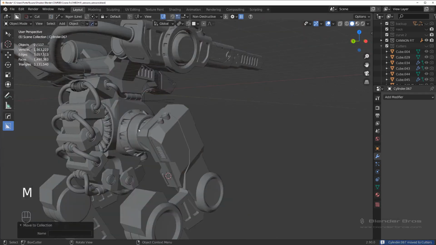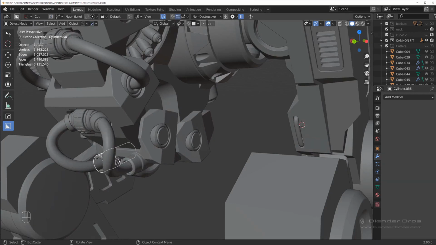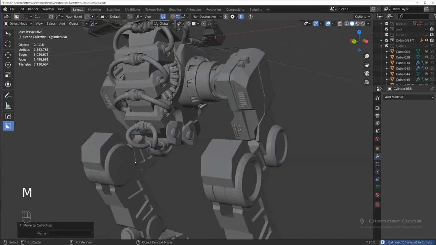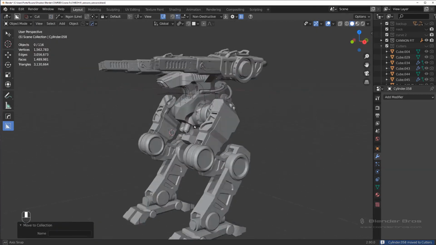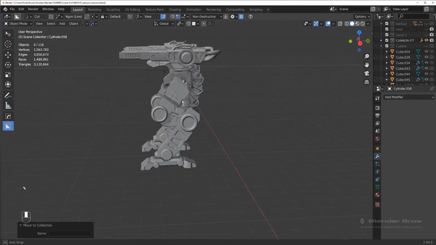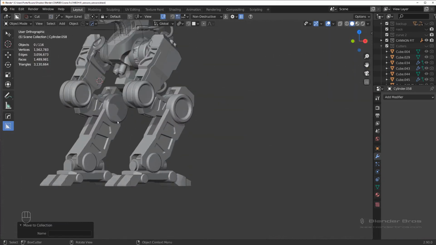Move this to cutters. Move this to cutters. Alright, start looking really cool.